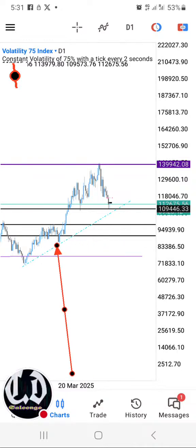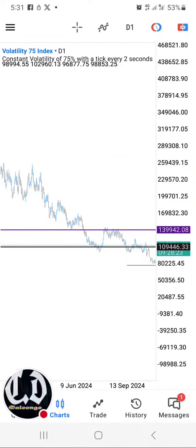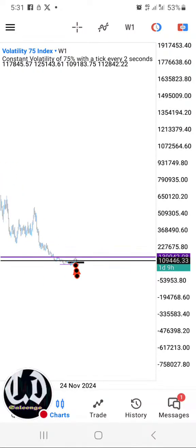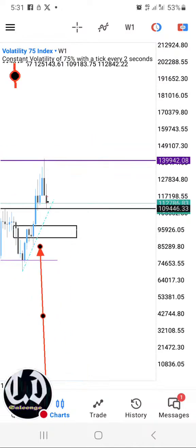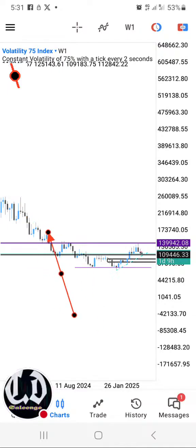Do you see this area here? This first touch, this second touch. If this second touch gets broken, that will confirm that now the market will continue with its overall monthly yearly trend. Are you getting the point? That this one, I mean this one, which has been coming all the way up. If the market breaks this area here down, are you getting the point? It will continue with its old trend, this one, because this trend is too big.